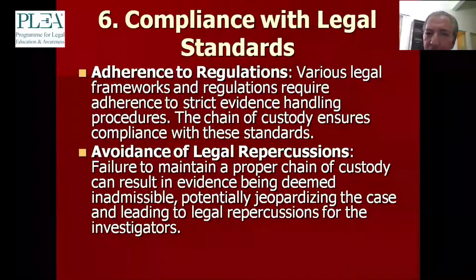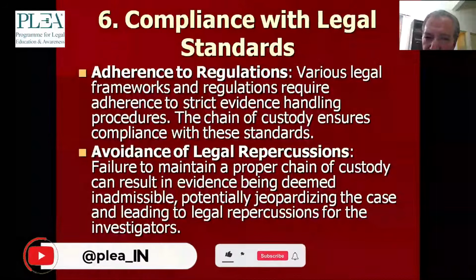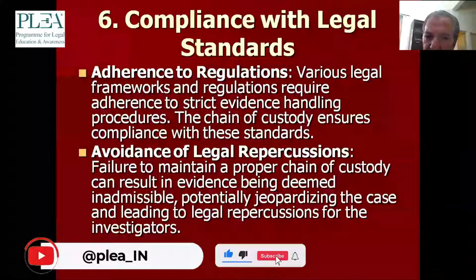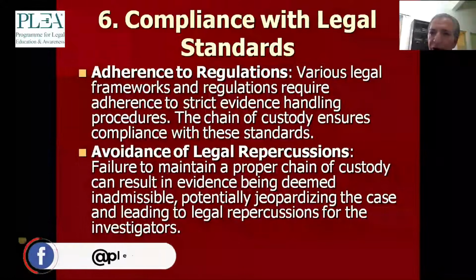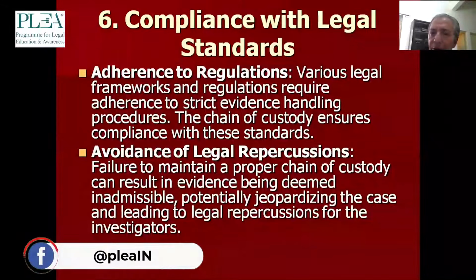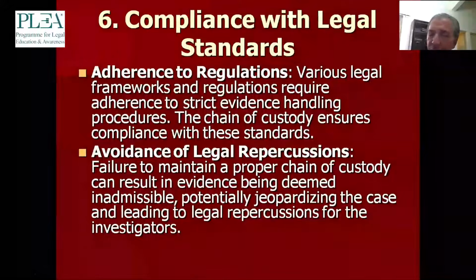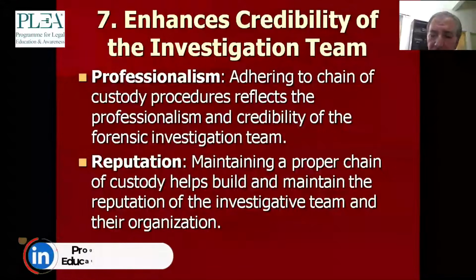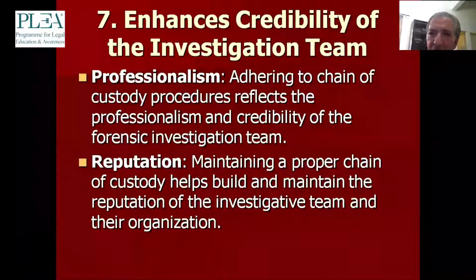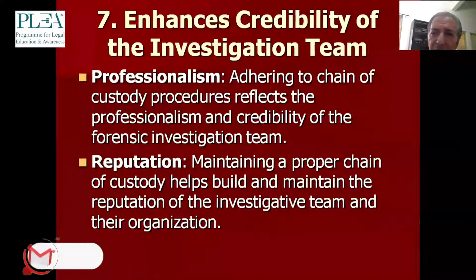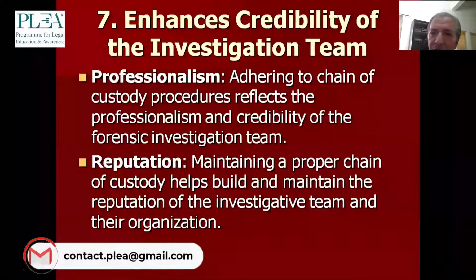Then avoidance of legal repercussions. So failure to maintain a proper chain of custody can result in evidence being deemed inadmissible, potentially jeopardizing the case and leading to legal repercussions for the investigators. Sometimes even the policemen or the forensic experts could be prosecuted if tampering or manipulation is detected, because it can be detected. Then professionalism. So we see it enhances the credibility of the investigation team. Adhering to chain of custody procedures reflects the professionalism and credibility of the forensic investigation team.